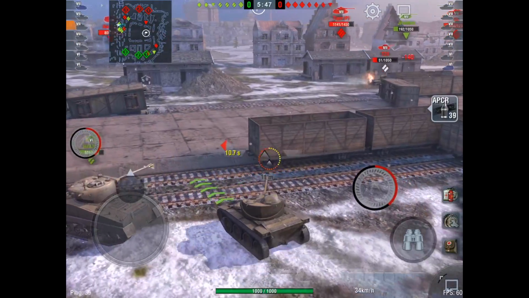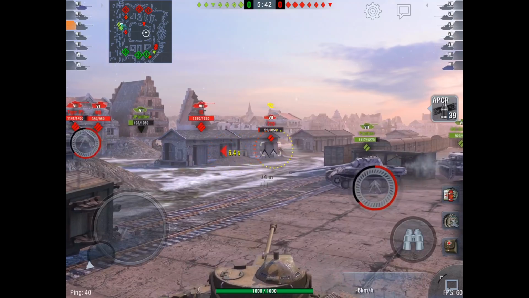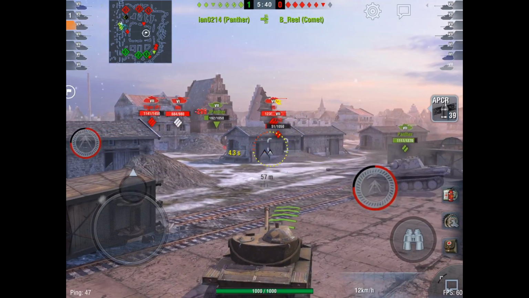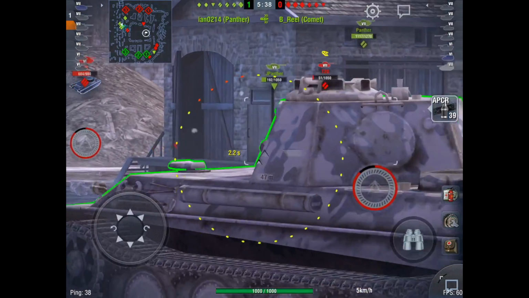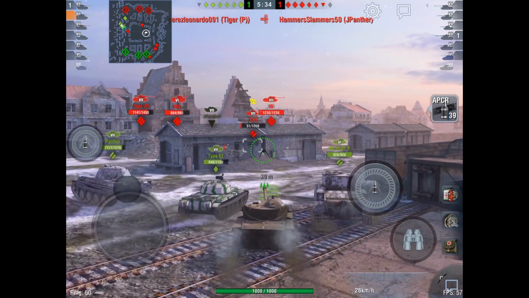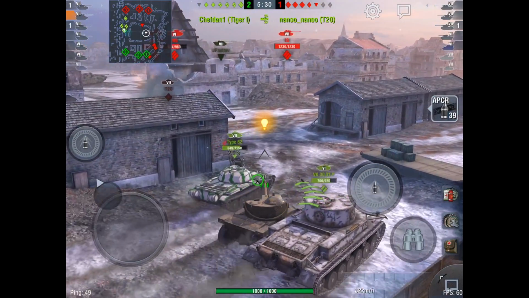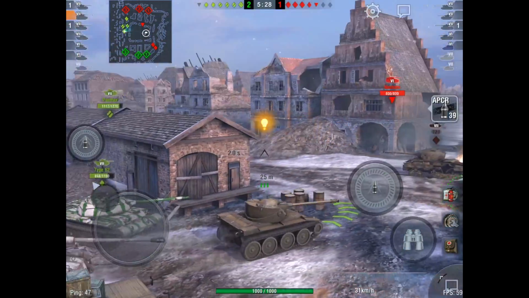So you just want to be patient. That's the main trick with autoloaders, is patience. That's what I had to learn the hard way a lot of the times. You want to make sure that you just take your time and get your shot in. Don't waste your health, especially if you're in a light tank such as this one, the T71, where health is very hard to come by.